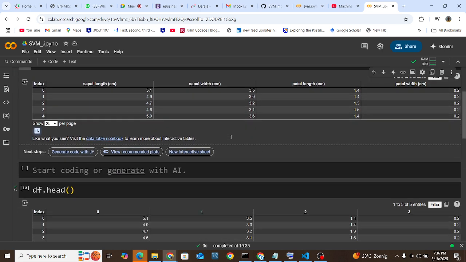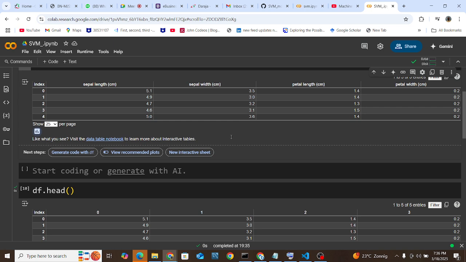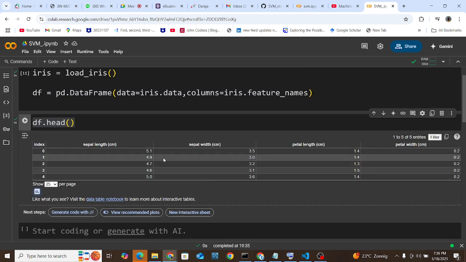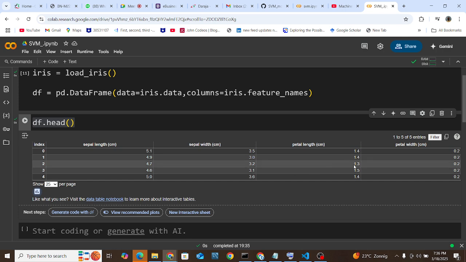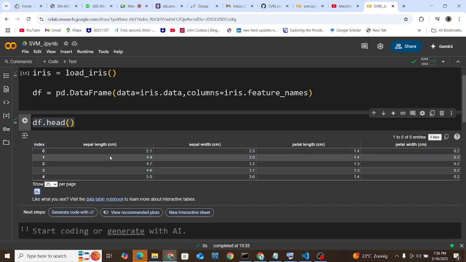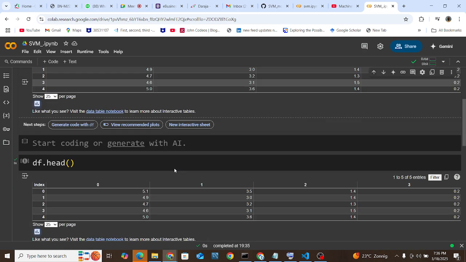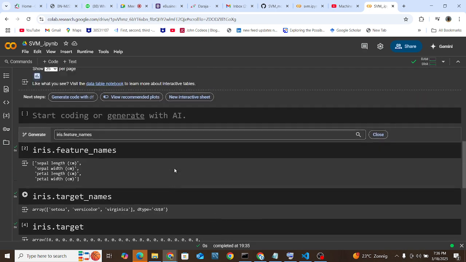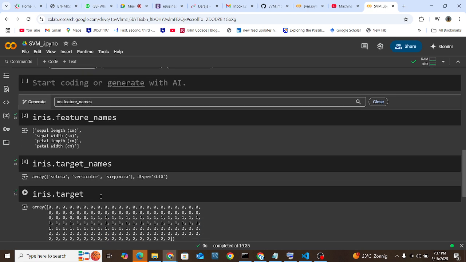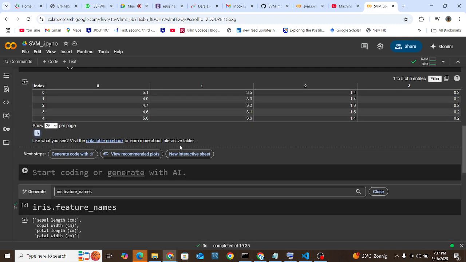So after that, we can get into adding some columns here, because you notice that with this data we just have the data itself, but we don't have the target. We don't have the target column in this data set.